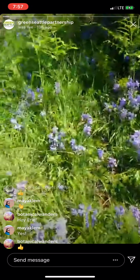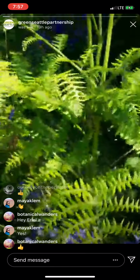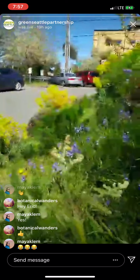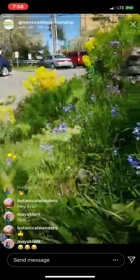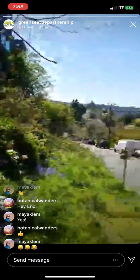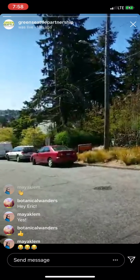One plant I really wanted to highlight first was these beautiful bracken ferns coming up. You can see them unraveling slowly. And I highlighted this plant because it's all over this hillside with all these dinosaurs enjoying the views of Fremont Peak Park, which I'm going to walk into now.